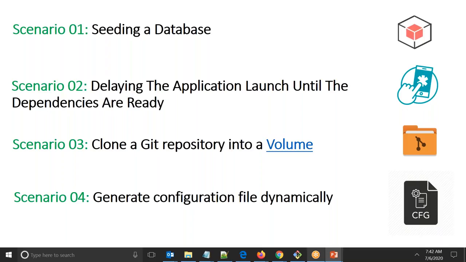Okay, so this should be one activity that you want to do, which you cannot do, because as soon as your main container starts up, your application would be expecting the data to be available in the database. So how do you make sure that before your main container starts, you will be doing this seed data? Okay, seed means put some data.